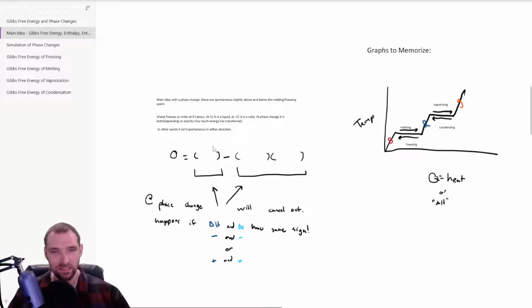So if this is a minus right here, you're going to expect this whole term to end up being added. If you have a minus in here, you're subtracting a minus, so it ends up adding, right? So they end up canceling each other out. The first part and the second part of the term end up canceling each other out.